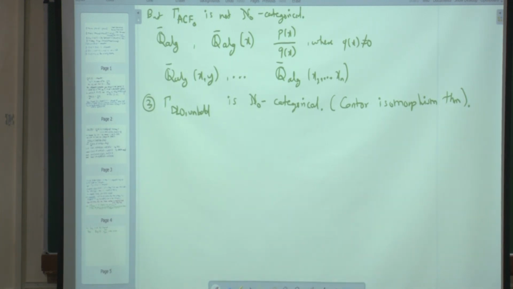So unbounded, you understand? It doesn't have a least element, it doesn't have a largest element. Okay, so I am going to give you a sketch of the proof of this. I won't do it in full.